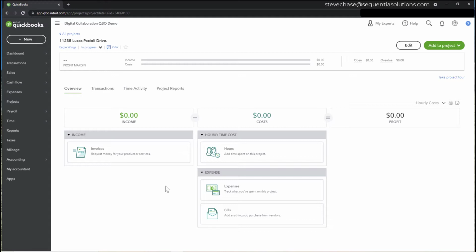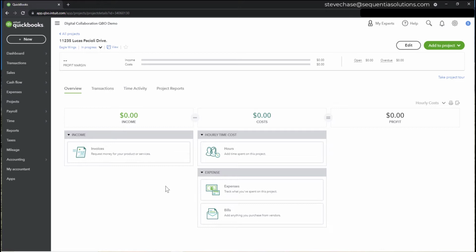Okay, so our next action item when you're setting up a brand new project: for a big project, you're probably going to need to send the potential customer a quote or an estimate, however you like to say it, to get them to see the actual proposition of what you're going to be trying to sell them.